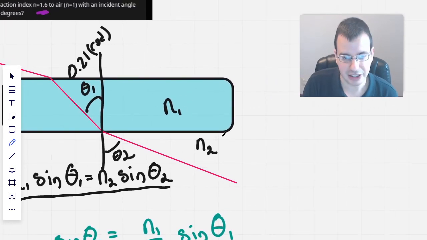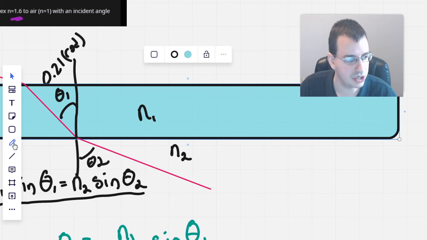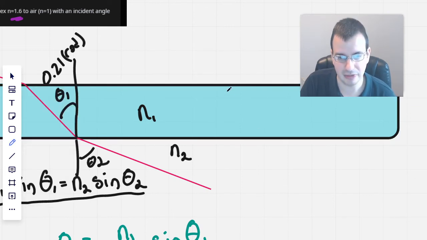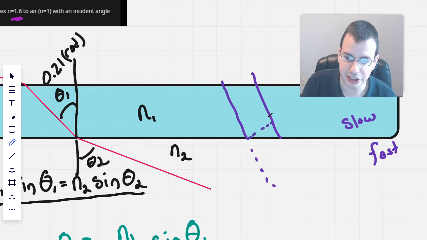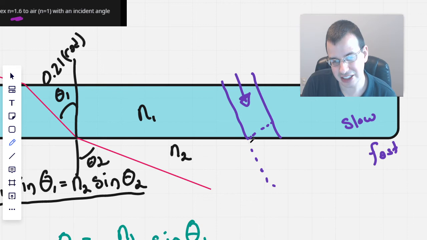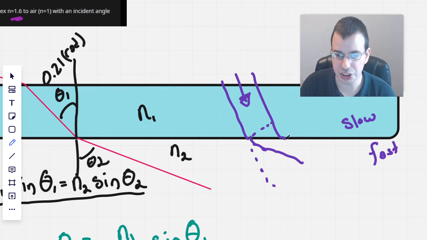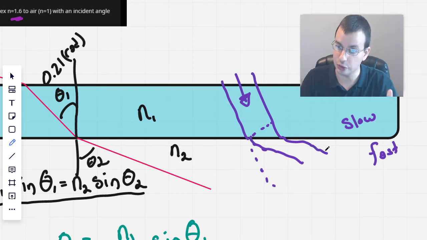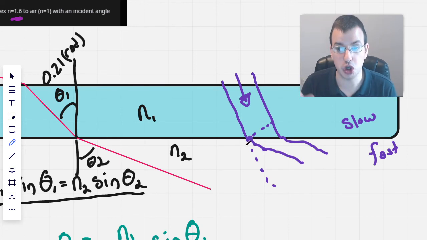One way to visualize this, and this is basically another mnemonic, but it's an interesting visualization, is that if you look at a thicker beam of light, something kind of like this, and it comes in like this, then this is going to be slow, this will be fast. It's traveling in this direction. Once the light exits this part right here, it goes faster. And since it's going faster, it's able to cover more distance and kind of round the corner quicker. And then once this one exits, it can then go faster at that point.